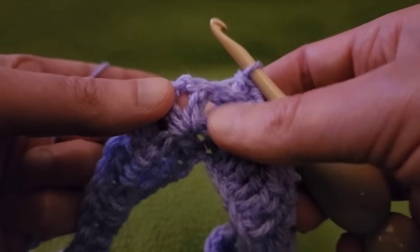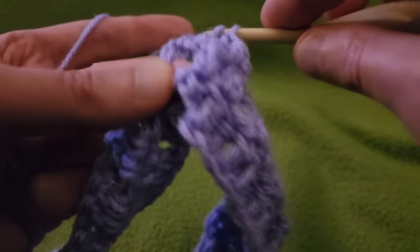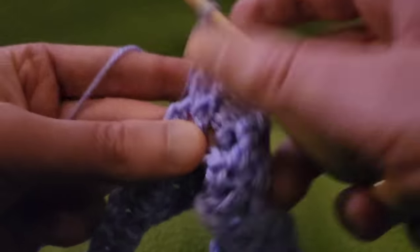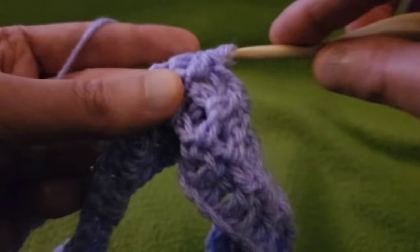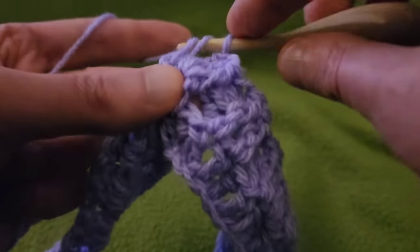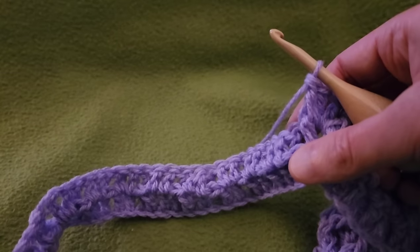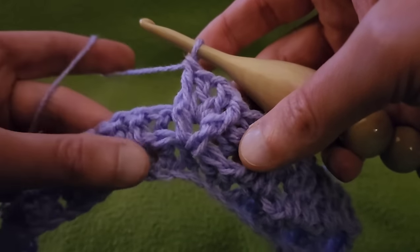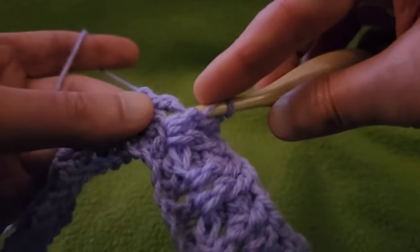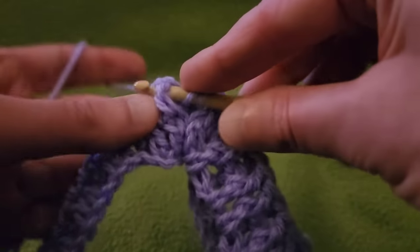So at this point, going to do a front post around that first double, and then into the chain space, double, chain one, double. Okay, then around that second one, we're going to do another front post. And we're going to then work our way down towards the valley once again. Alrighty. Okay, so continuing right along, we just did our increase up here and we did our front post. Then it's a back post, and two fronts, and we're going to do this three times.